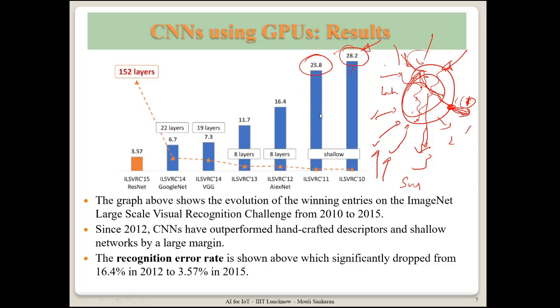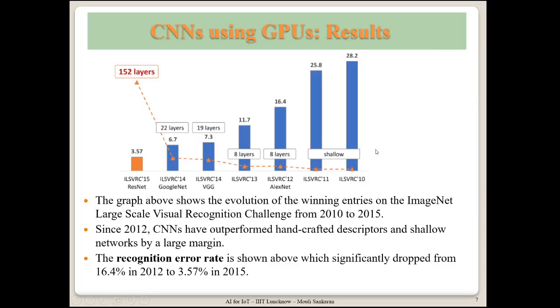Okay, but as you start increasing the number of layers in the network, the improvement happened. The error rate started coming down. It was able to recognize the images better, and by then the years also went by. It is not done in the same year. It was done in the later years, and by 2015 it was done with a 152 layer implementation. The error rate was only 3%. That means it was able to identify and classify the images correctly. I hope you understand the numbers now.